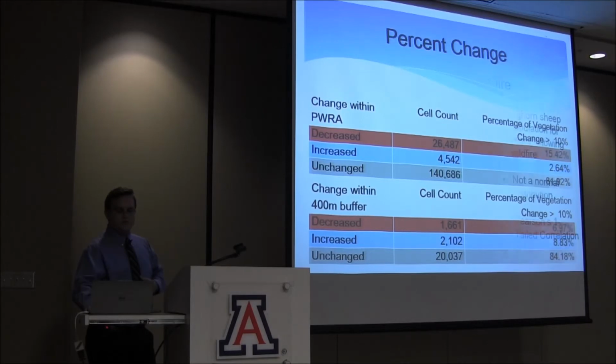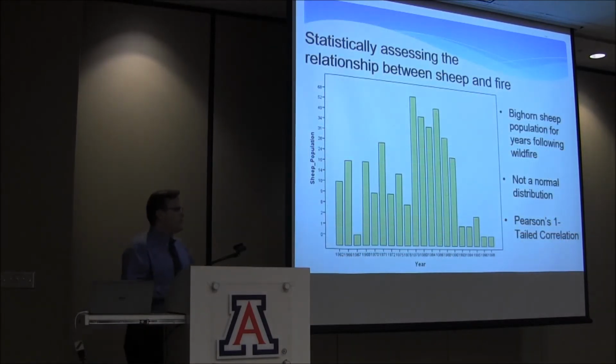Now, having these percent change maps, I could tell that the habitat hasn't really changed, and I had these historical records from the U.S. Forest Service with historical fires, and from Game and Fish I had sheep surveys going back to the 1960s, so I thought it would be interesting to assess the relationship between acres burned and the sheep population the following year.